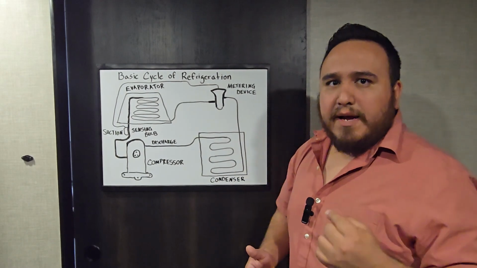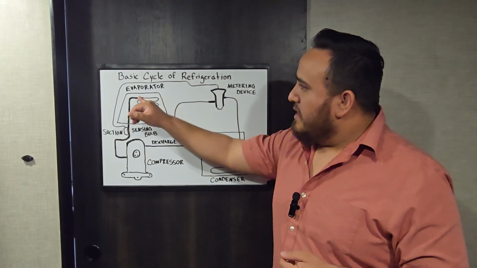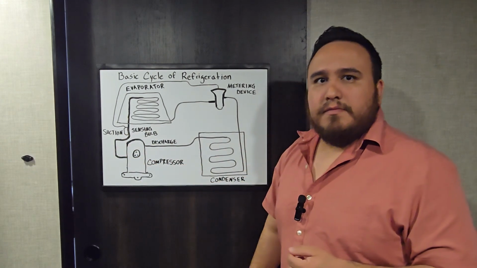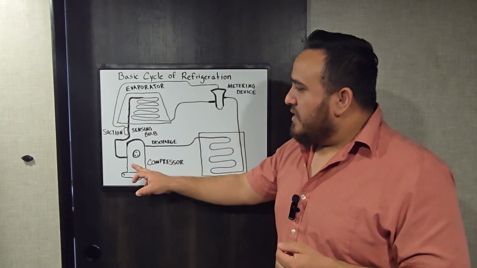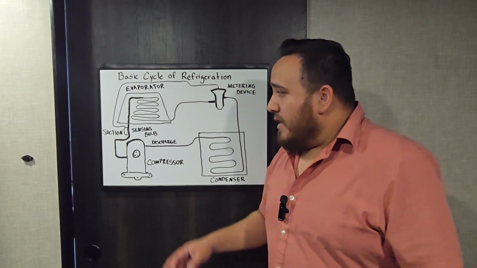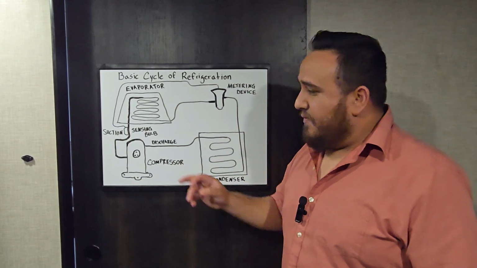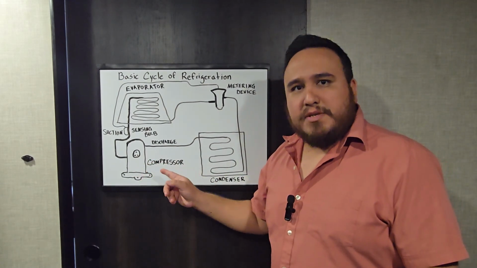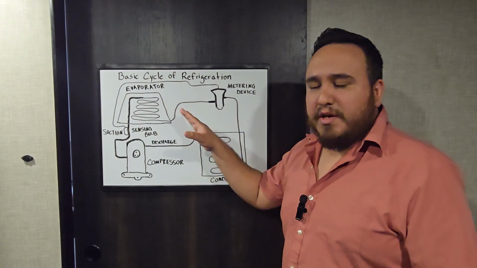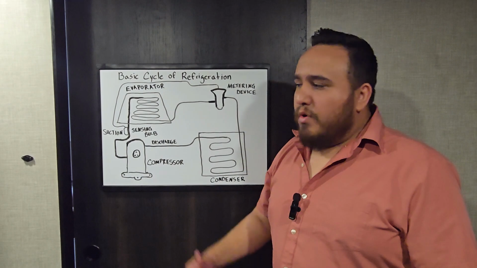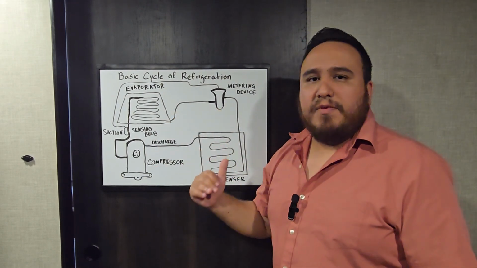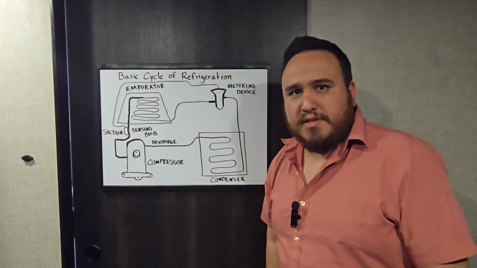The very important thing that we have to understand is that this refrigerant travels back into my compressor, but it cannot travel back in a form or state of liquid. It cannot travel back in a state of liquid, because if it ever does, it's going to mess up the compressor, and it's going to mess up the whole air conditioning system, and now your efficiency just drops down. And what we're trying to do is keep up the efficiency and bring out the most efficiency that we can from our air conditioning system.